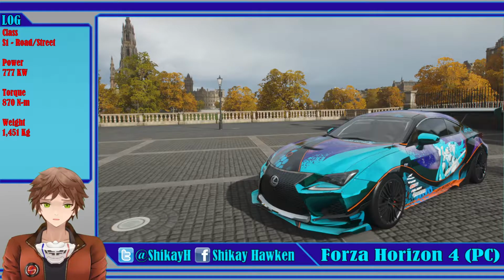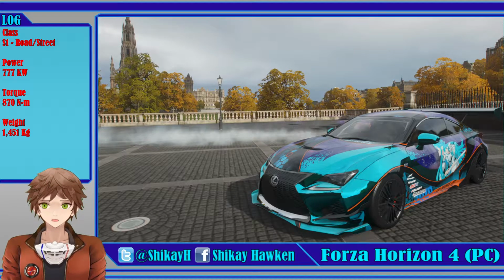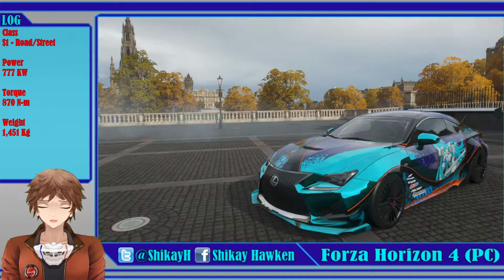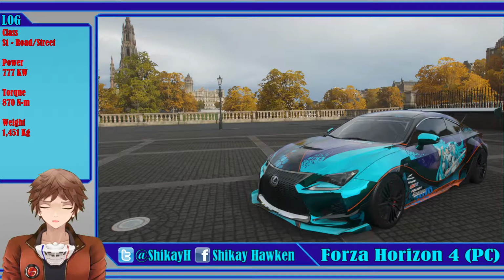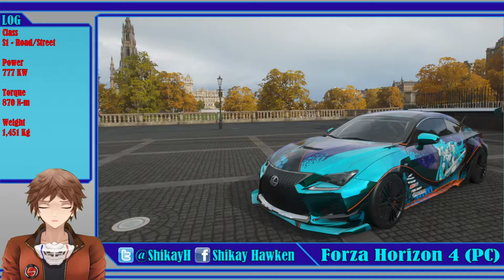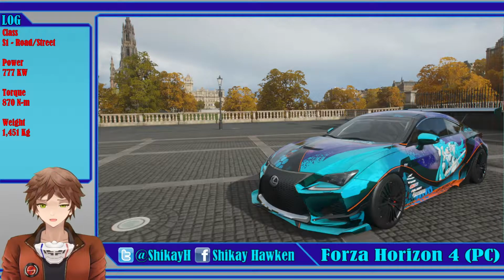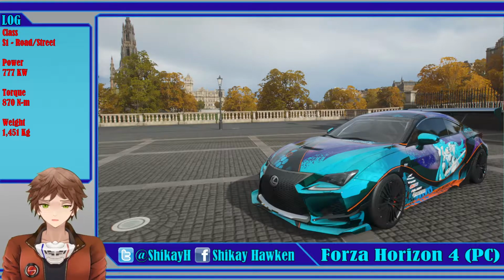So, yeah, this right here is the Lexus RCF. I already tuned it up to 777 kilowatts, and it's really nice. And I just unlocked it today when I record this, and as you can see, the front grille is practically an SUV grille. Well, it looks okay, to be honest. It's just you usually see this big grille on an SUV, and it looks like a certain German manufacturer trying to make it big as well for some reason, which turns into an ugly grille.